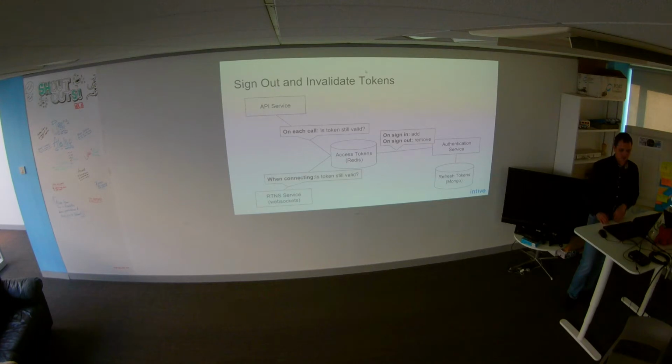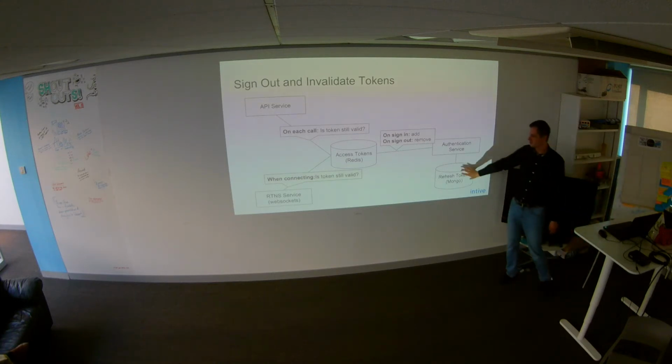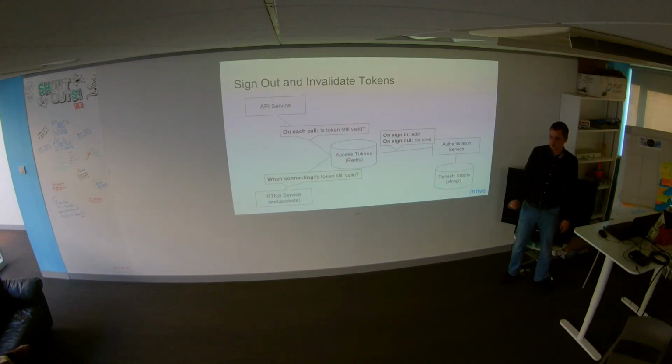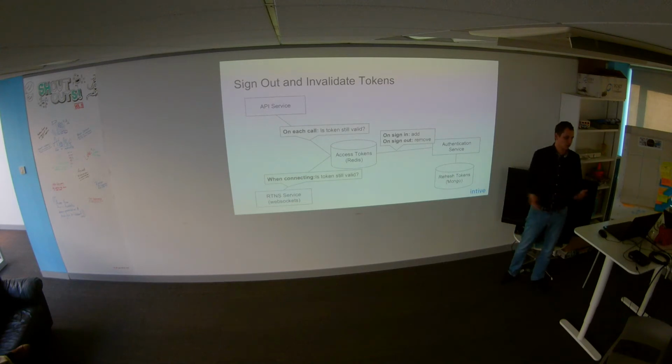Another issue was invalidating tokens. So we proposed to the business, well, let's invalidate refresh tokens because those are kept safely and can be removed, and this doesn't happen very often when you need to check a refresh token once every, I don't know, 50 calls.